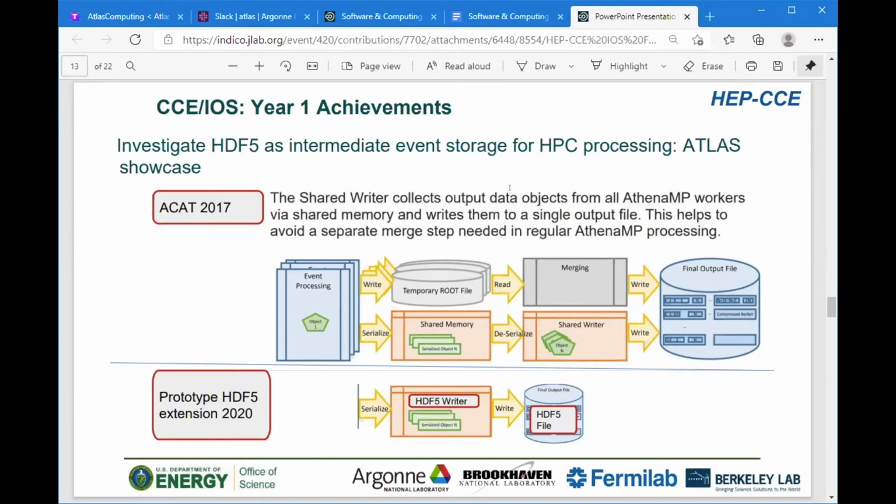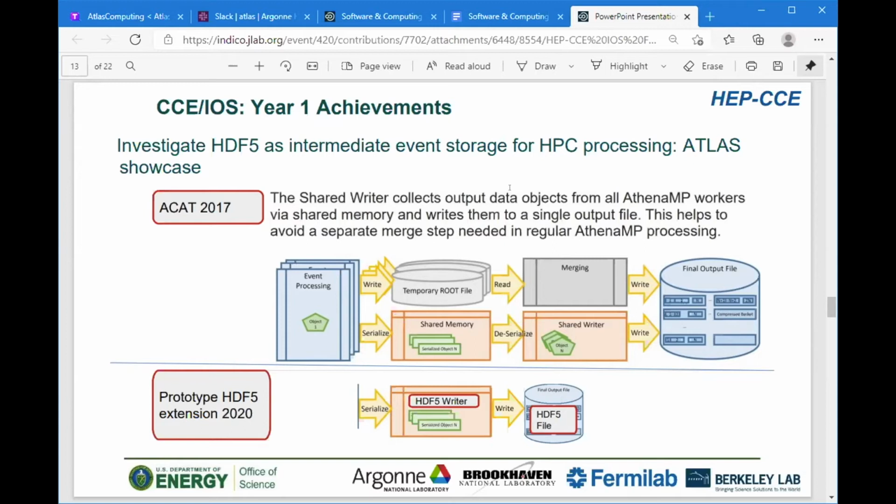So it is a really rather simple change, so that even I could do it, to design a prototype using this new HDF5 knowledge and the older shared I/O knowledge. We use the ROOT serialization to serialize our data object, but not into shared memory; we stick it into HDF5. And we can do a similar thing on reading: don't read it out of shared memory and deserialize it with ROOT, but read it out of HDF5 and deserialize it using ROOT, and then you have your input data.